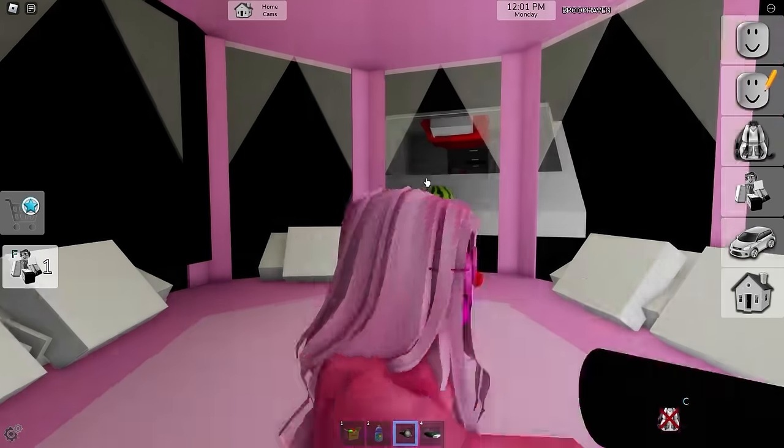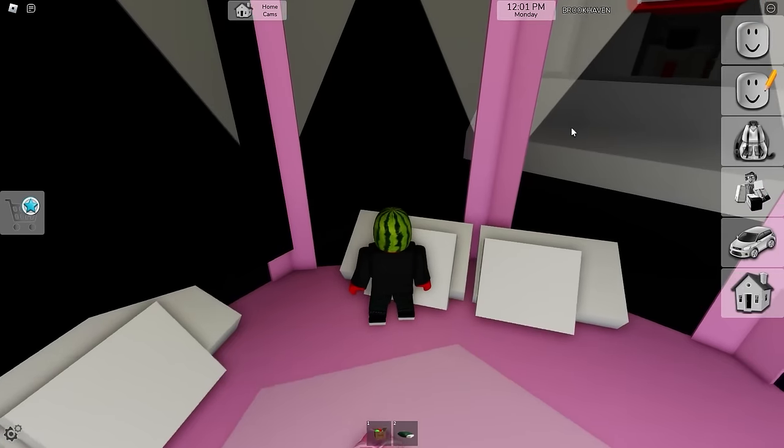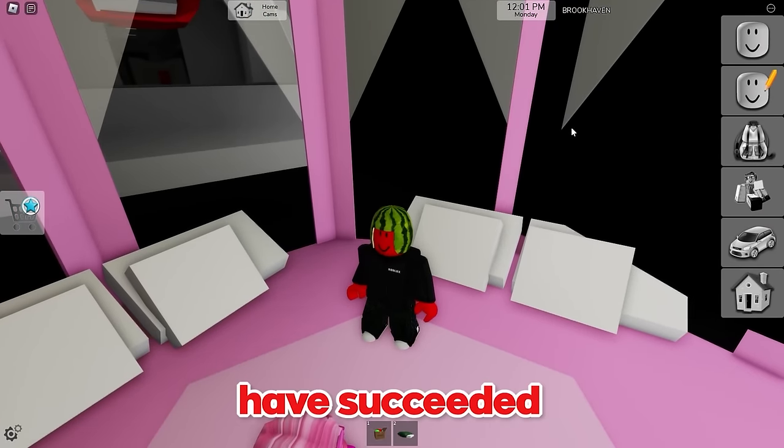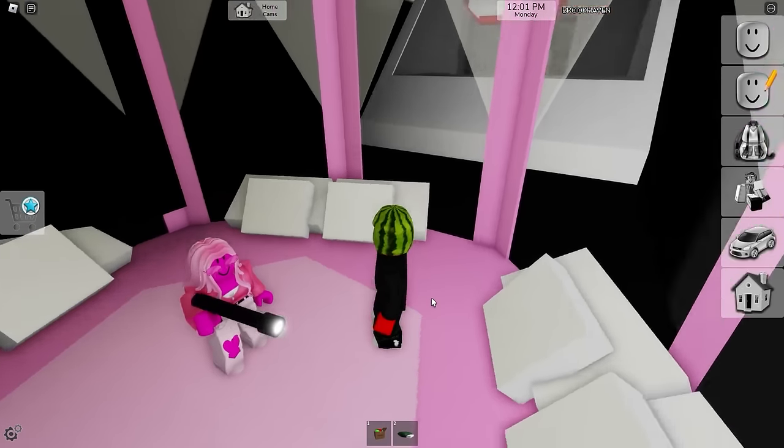Dang it. You only had 10 seconds left. I thought my plan was gonna work out perfectly. No, you failed, Sonny. And I have succeeded. Yeah, but my drip is way better than yours. I won this hide and seek.